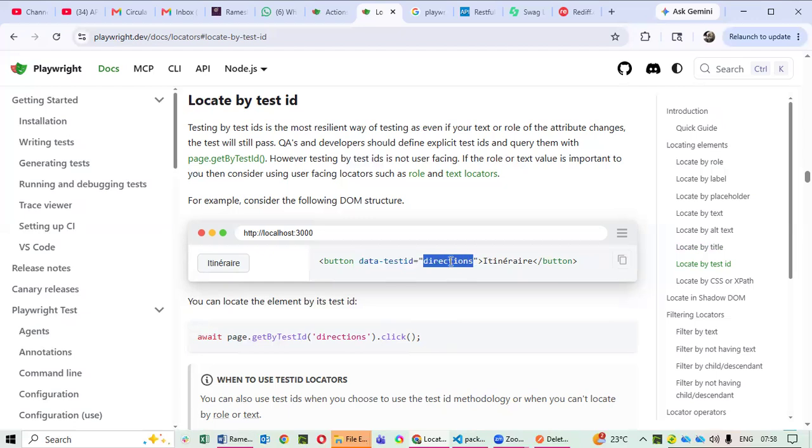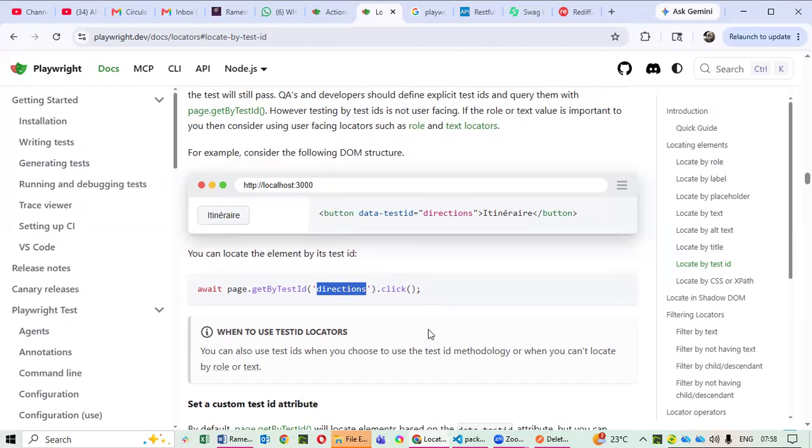This value doesn't change, and you can use getByTestId. So data-testid is the attribute. If you find any element, you can identify that element by getByTestId. So that is the one thing.